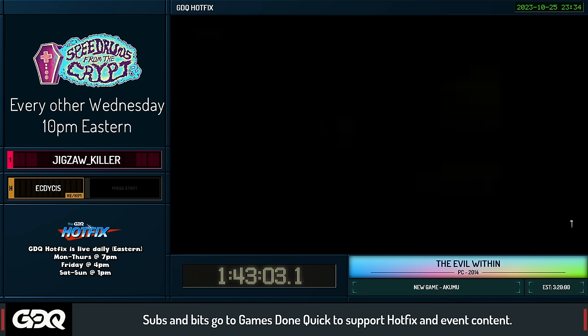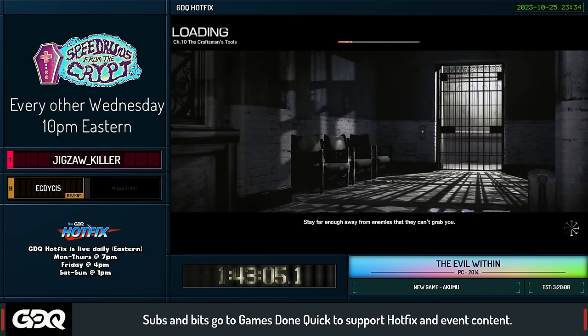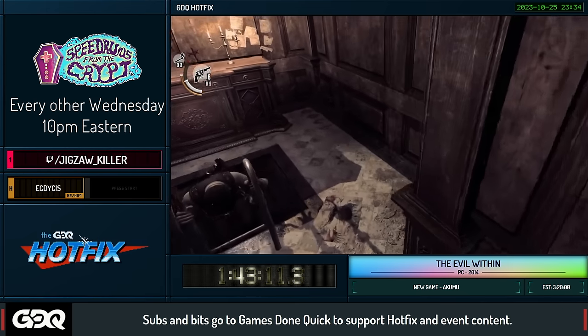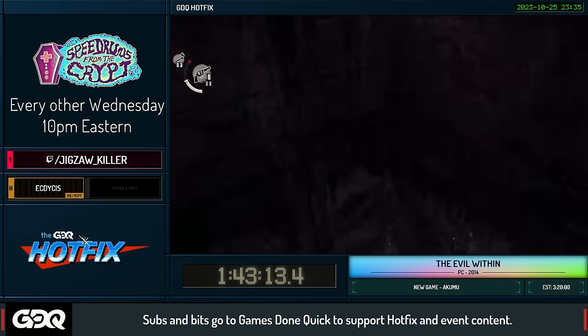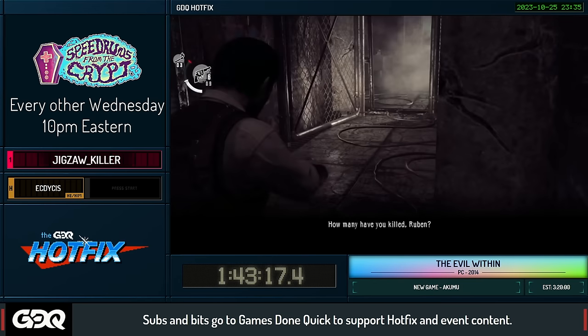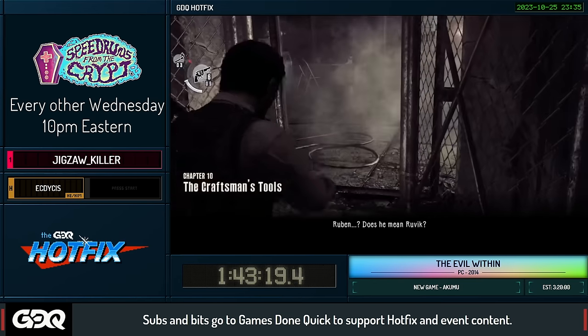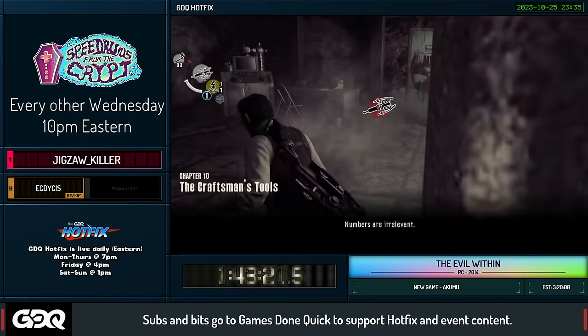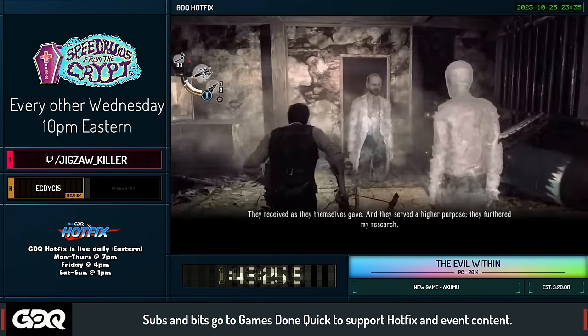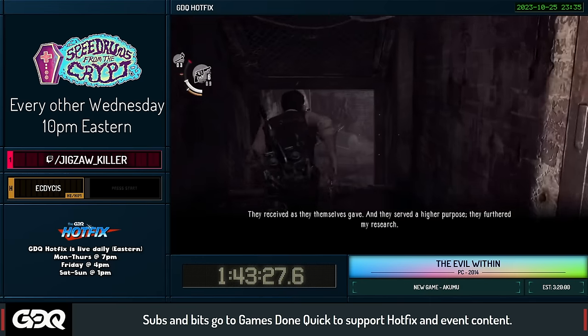The infamous chapter 10. So at the beginning, there's going to be a bit of running I'm going to do here before I do what I'm going to be explaining. So you might remember there's a part here with a spinning blade with a bunch of circus music playing and all that. It's a blade that's constantly spinning around over and over, and you'll get decapitated by it. We're actually going to use that to our advantage to save time.